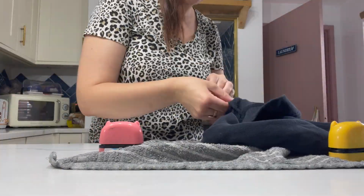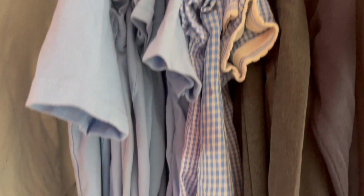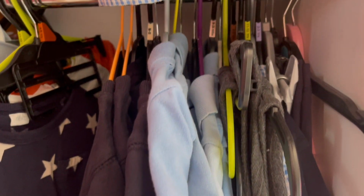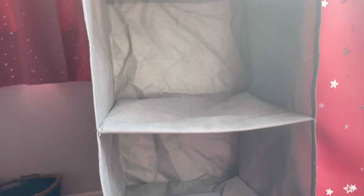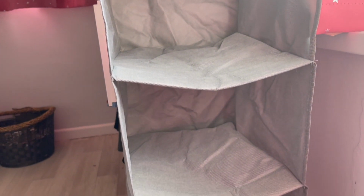So that's the labelling done and it's all hung back up, but I wanted to share one more hack that I have. I have shared this on my Instagram in previous years, but I buy one of these shoe storage caddies that has the different sections in, and particularly for my 4-year-old who is starting school this year, I'm going to put all of her uniform in here for Monday, Tuesday, Wednesday, Thursday, Friday, and then she knows which she has to wear that day instead of pulling everything off and wondering what to wear.